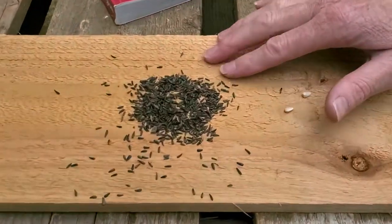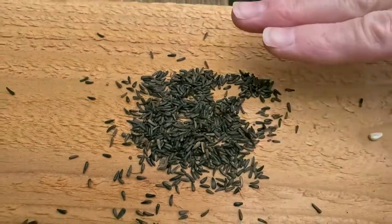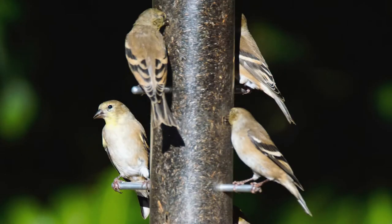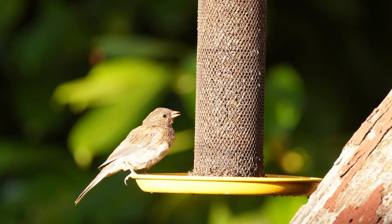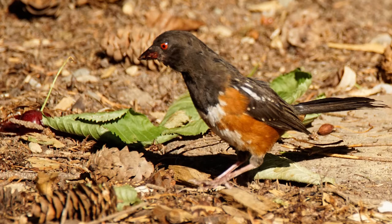This is called niger seed, or it might also be called thistle seed. You can see it's just tiny tiny seeds, and squirrels also do not like this. Lots of different birds will come to this type of seed — basically the same list: juncos, goldfinches, house finches, chickadees. We also have brown creepers — which is a hilarious name — that will forage through some of the seeds. We also have birds that forage off the ground and eat seed without getting up in the feeders, including thrushes that forage around the yard and spotted towhees, which are really interesting looking.